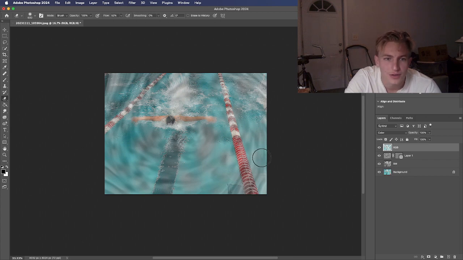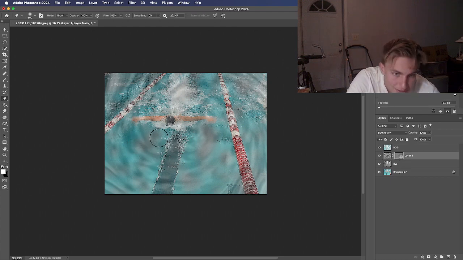Okay, so actually what we're going to do is click off of RGB. When I click on the RGB, it makes the layer go away, right? So we can't make this go away. We don't want the blue to really go away. So we're going to go back here. We're going to click on the layer mask, and then we're just going to go over right there.